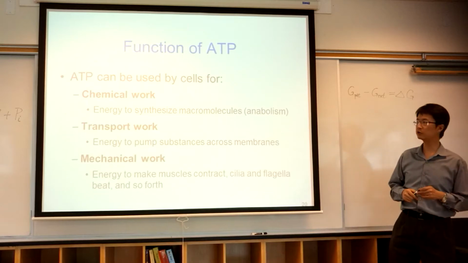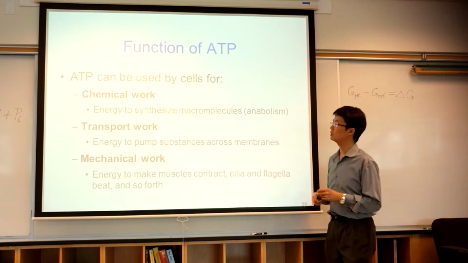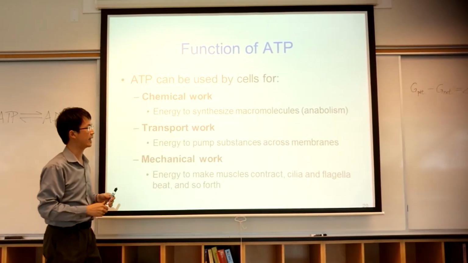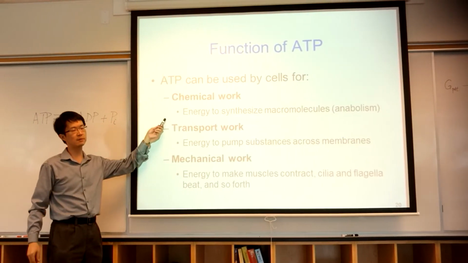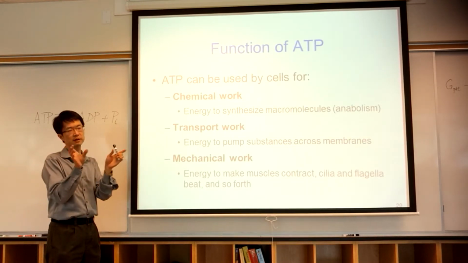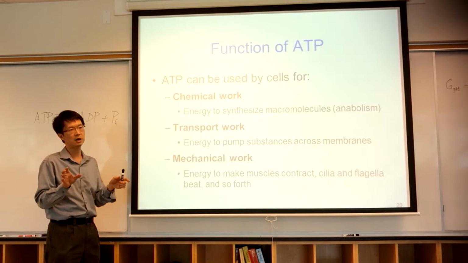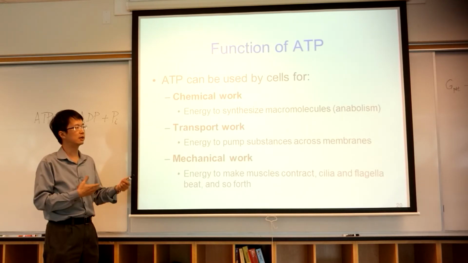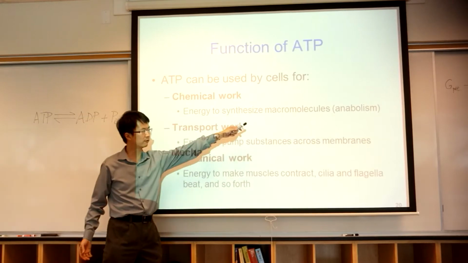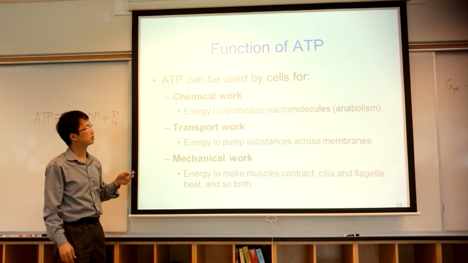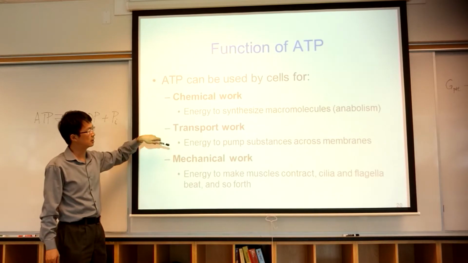So what do we use ATP for? We use ATP for macromolecule anabolism. Remember, we keep talking about dehydration. Several glucose molecules can join together to form a glycogen. That is an example of dehydration, but it is also an example of anabolism, to build up a macromolecule. So we use ATP to do this.